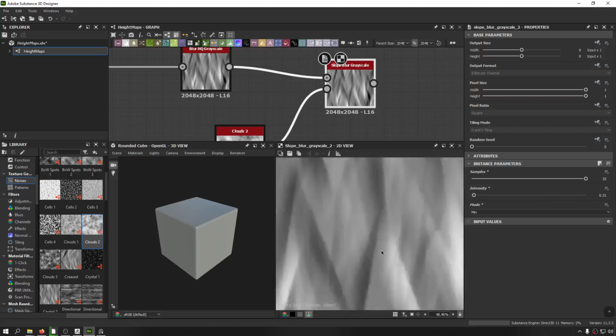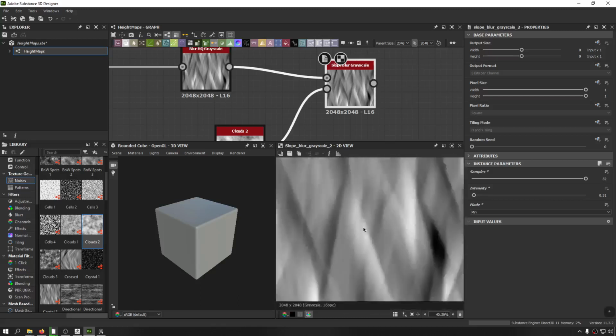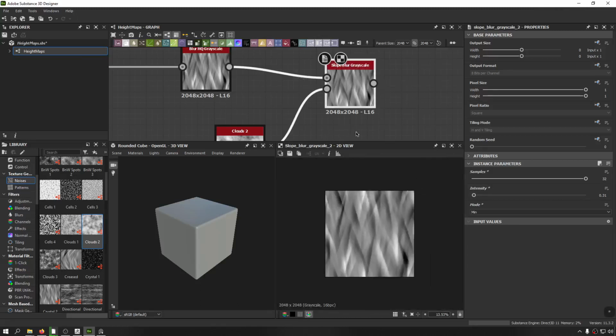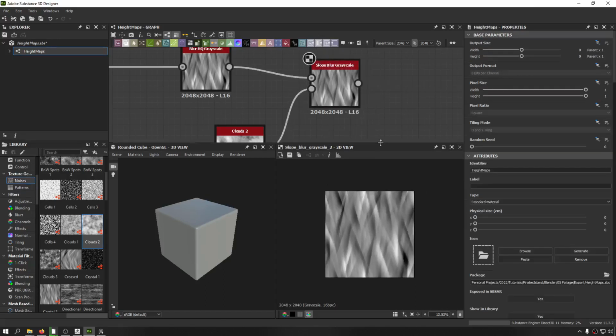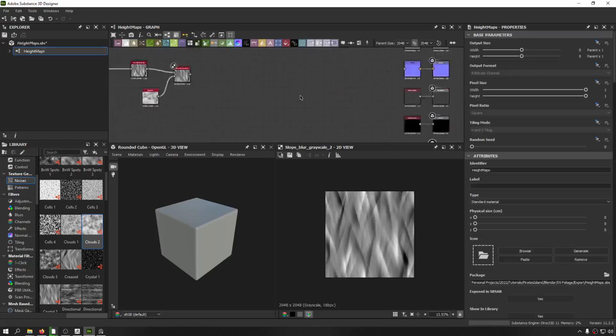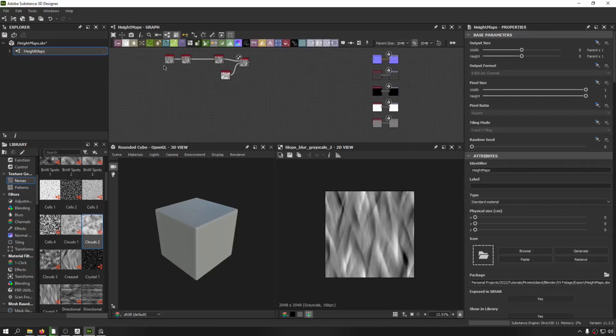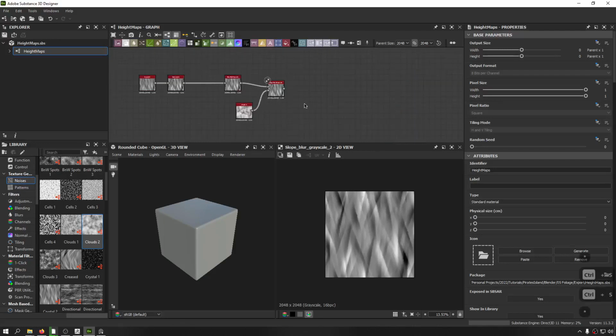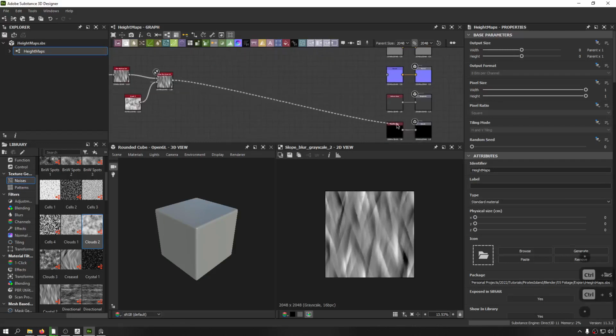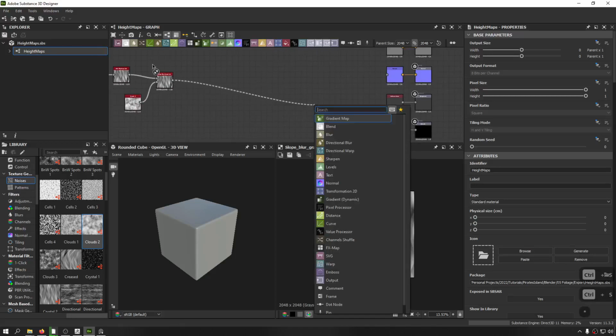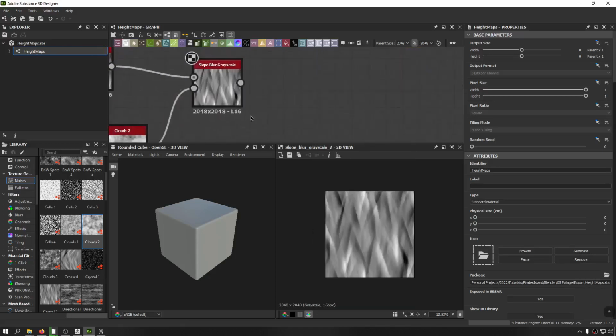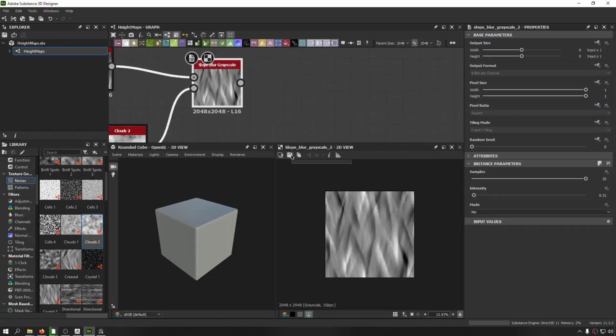So let's test this to see what we come up with inside ZBrush. To export this, I can use this save icon in here instead of plugging it into an output and trying to output from there. Of course, if you use the output and change something, you can re-export using a single button, but for now I'm going to use this save icon.